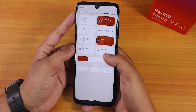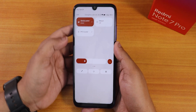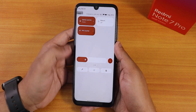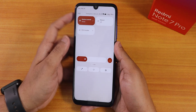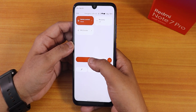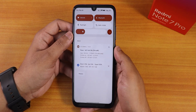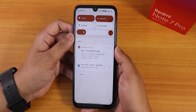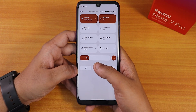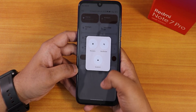We have hotspot, do not disturb, data saver, sound toggle, night light, heads up, screenshot, and more toggles. Swiping right gives home controls for smart Google Home devices, plus an FPS counter you can see in real time. There's also a reboot toggle — tap and hold to quickly reboot to recovery. The brightness slider is visible and can be disabled from customization settings. The power menu includes advanced reboot options to reboot directly to recovery or fastboot.